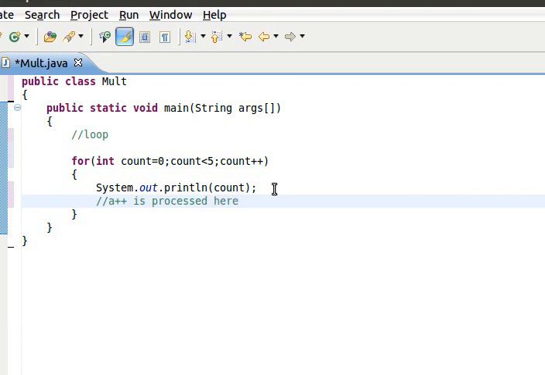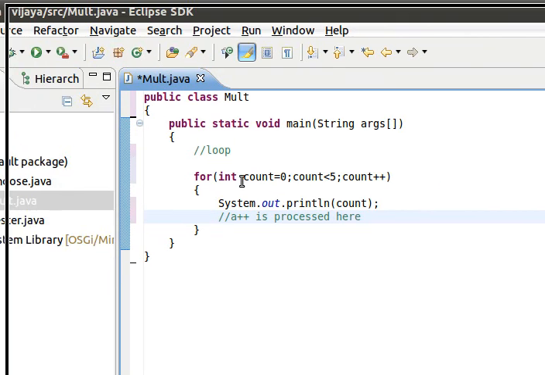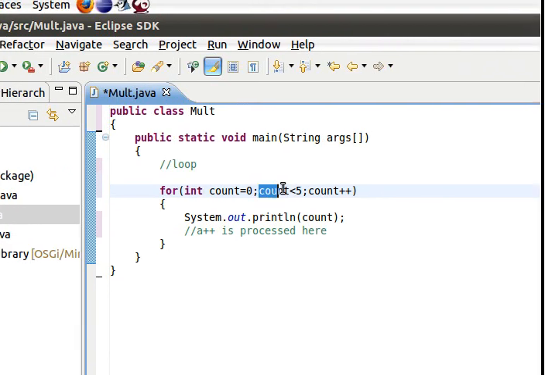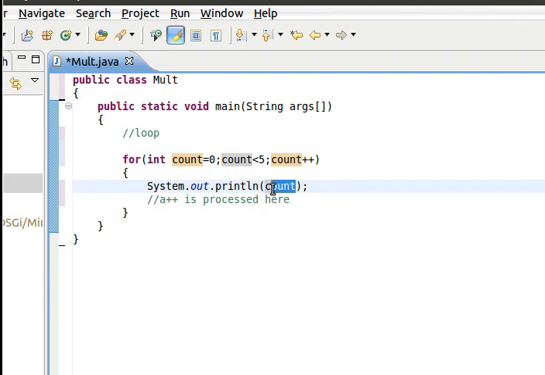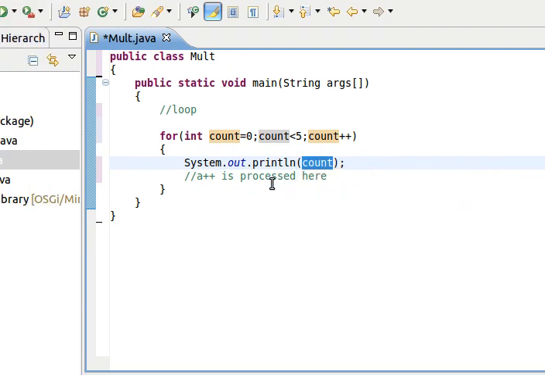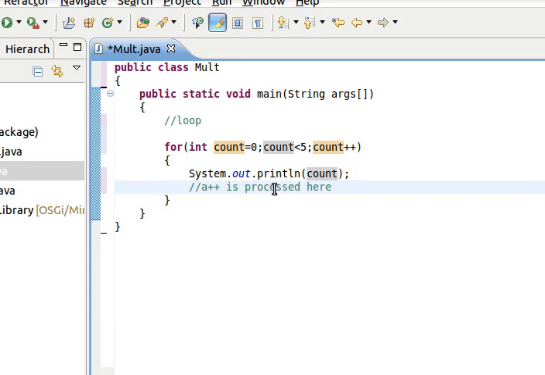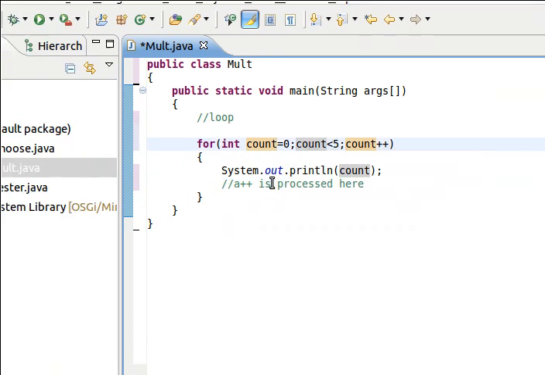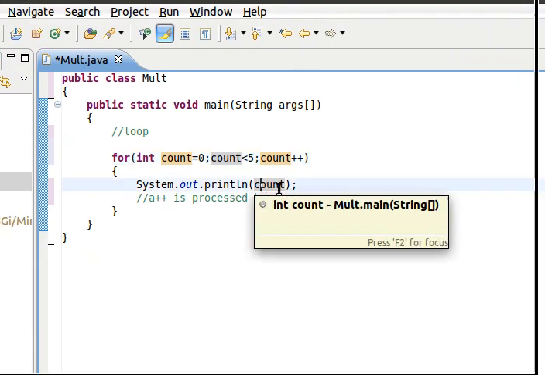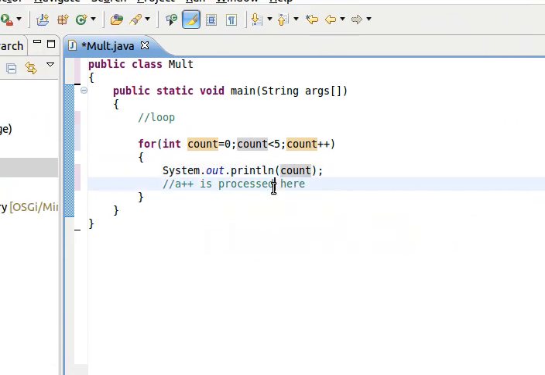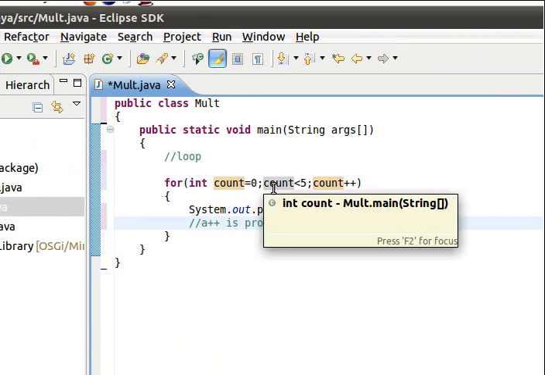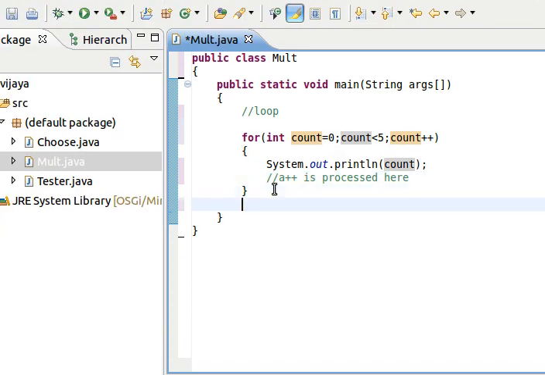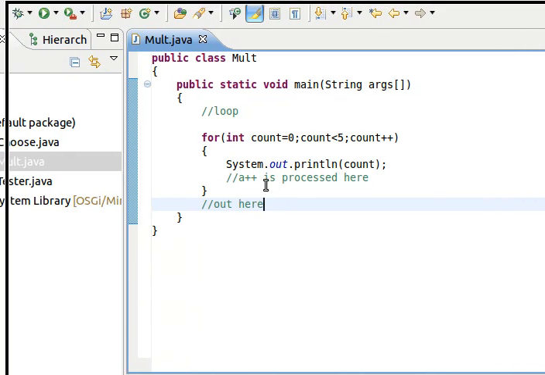and now first it was 0, it will be 1, it will go over here, it will be tested here. 1 is less than 5, and it goes inside and prints 1. In this case count is 1, so it will print 1. Then the plus plus is processed again, it will be 2, it will go here, 2 is less than 5, true, and it will go. And if count is 4 after some time, then the plus plus will make it 5, and it will go here. Then 5 is not less than 5, so it is false, and it should execute out of this, out here. That's the basic thing that you must understand about the for loop.